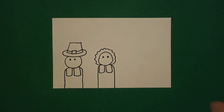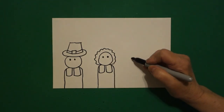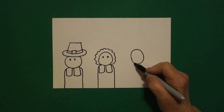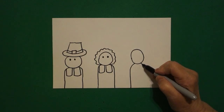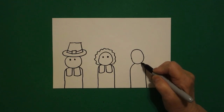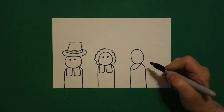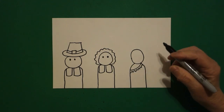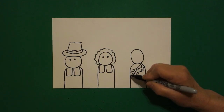Now we're going to take another two fingers, put a dot. From this dot, we're going to draw another circle. We're going to come down to the bottom and draw a curved line, straight line down on the left, curved line, straight line down on the right. Come back up here, right where this connects, and we're just going to draw a curved line down, connect. And then we're going to come next to it and draw a zigzag, zigzag, zigzag, zigzag, connect. And one more, zigzag, zigzag, zigzag, zigzag, connect.